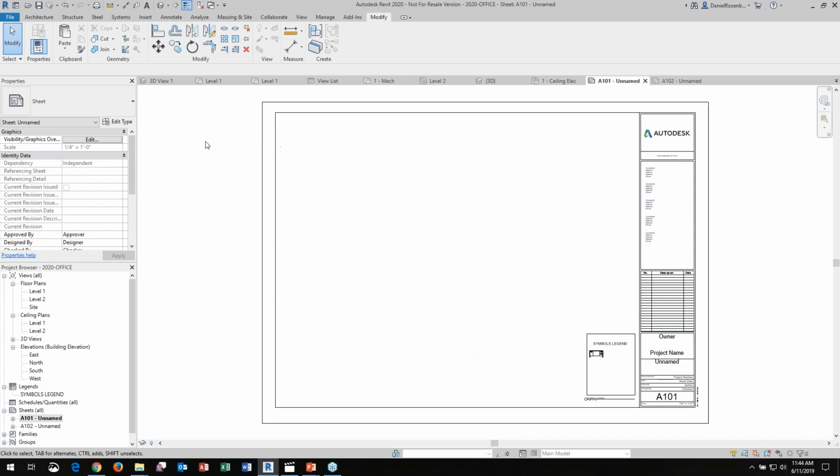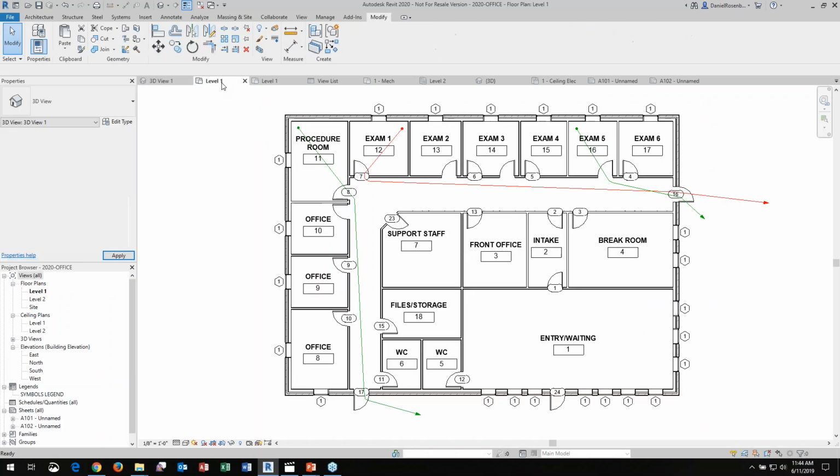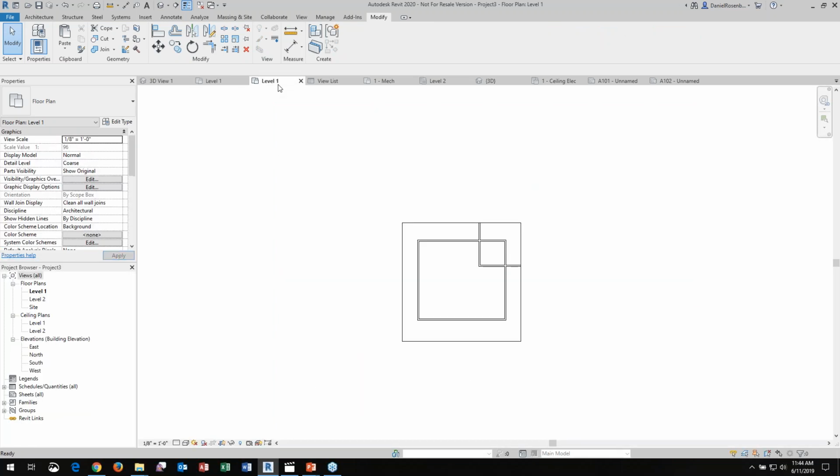All right, so one other one here is a SketchUp enhancement. Let me show you how that works. So let's do another new project here.